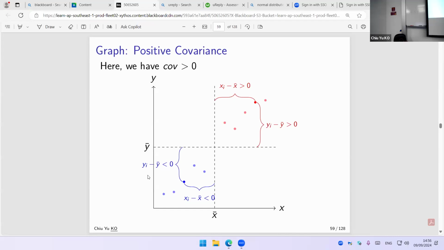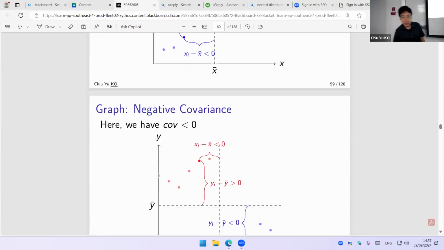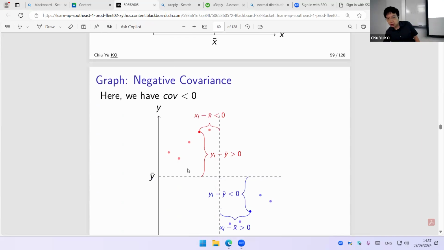If all the data set points belong to this area, right? Because covariance is calculated by this quantity multiplied by this quantity, right? So negative times negative is positive, okay? So all the entries from the blue one and the red one add together, all positive, right? And if you look at the other side, it will be negative. Why?